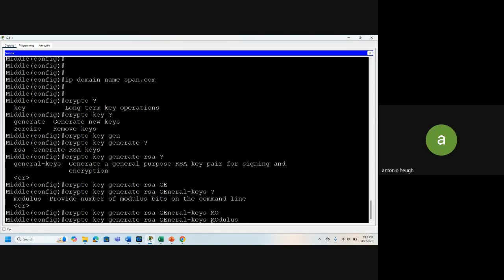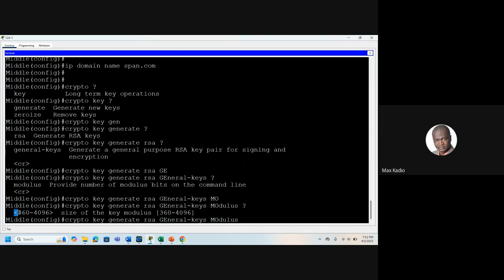You can do that without putting the modulus 1024 in. Is that also a correct way to do it? Yes, it's correct. So this line gives you everything in one command, but you can also use your own way that you were explaining. Yes, it's correct.